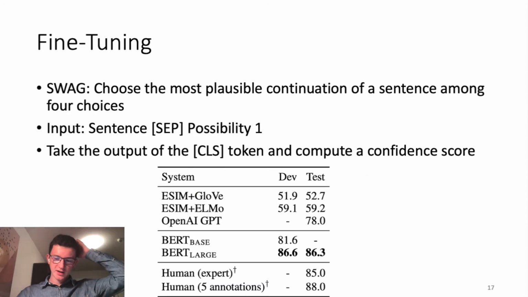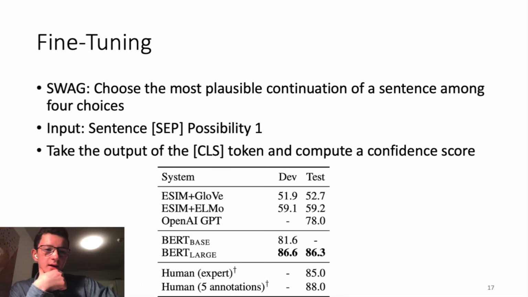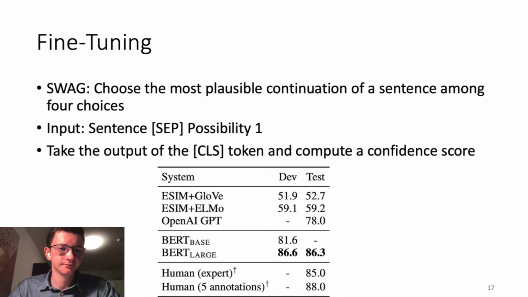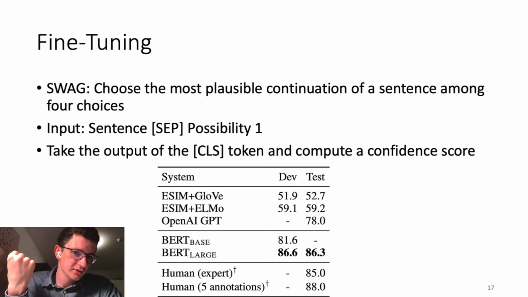So one of the first benchmarks, and one of the most obvious ones, is SWAG, which gives 4 possible continuations of a certain sentence. And one could think that in a way we are cheating, not really cheating, but this is exactly what we have been doing in the second part of the loss function. So our model should be very good at this. And what it does is that it takes the output of the CLS token and computes the confidence score using a dot product with a learnable vector, which we learn during a small fine-tuning phase of the model, such that it can really adapt to our special needs.